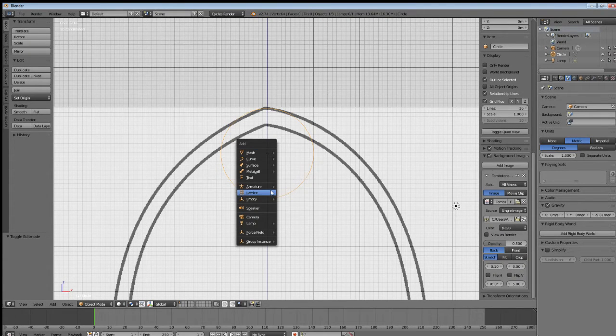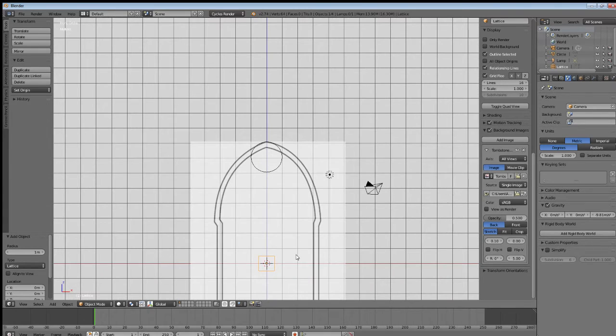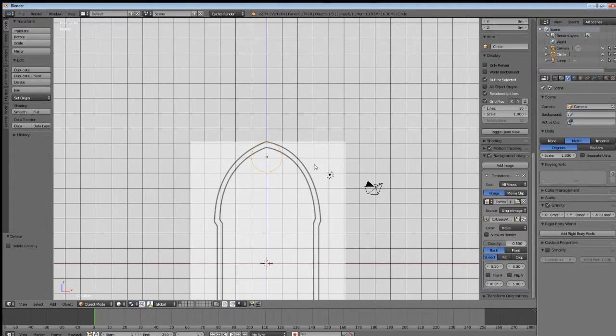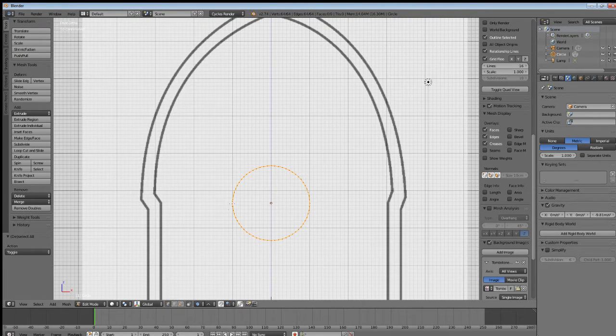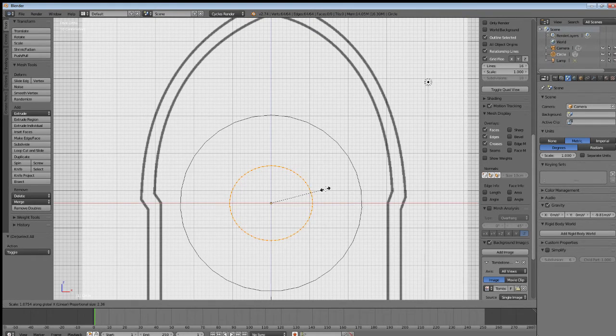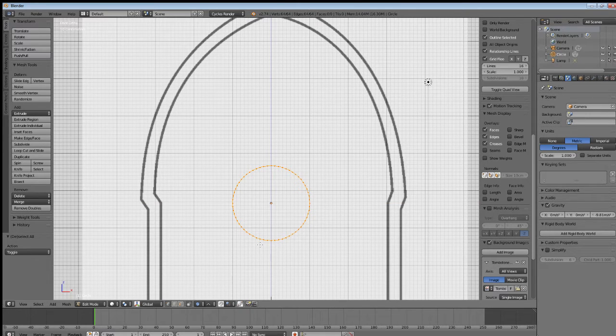Okay, so I'm gonna try a lattice. Actually, let me get rid of the lattice for now. I'm gonna scale this up. I think I want my middle two vertices to be lined up, basically, maybe this little outside corner. What in the heck? Oh, all this time, I've left my proportional editing on like an idiot.